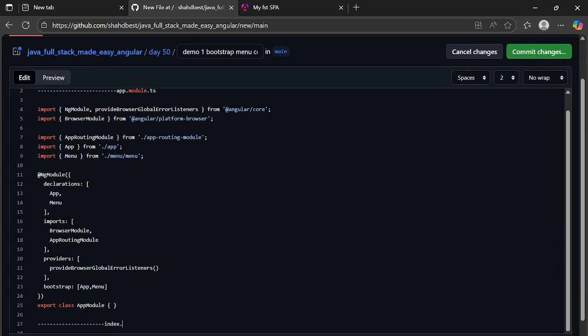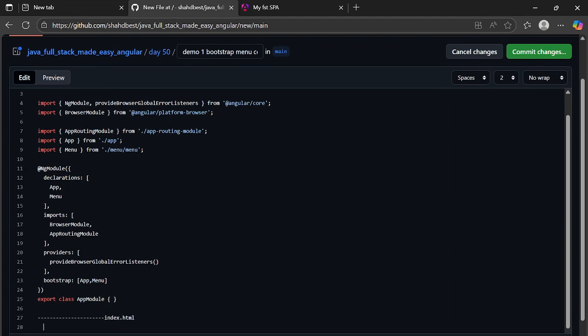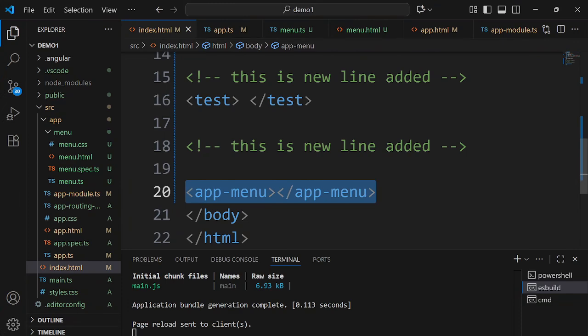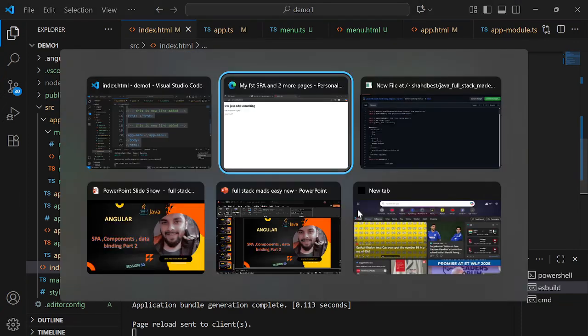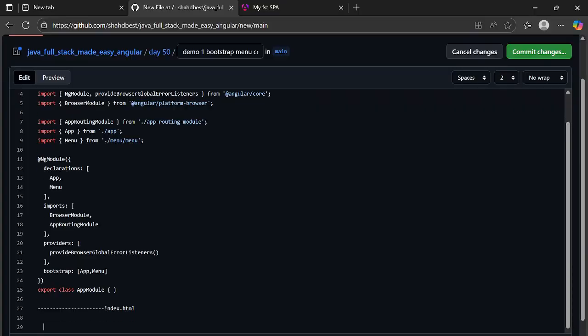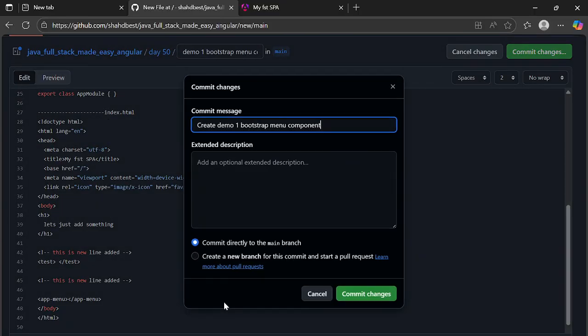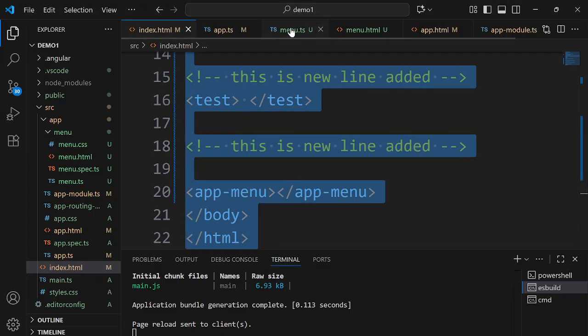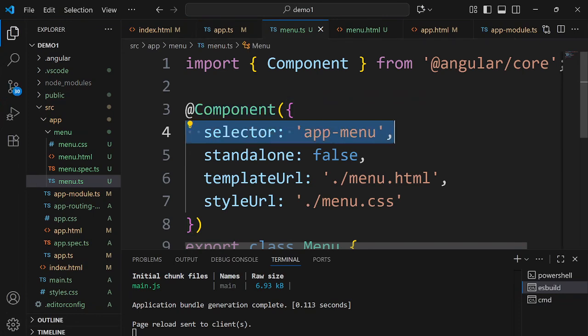So both the files I am giving you. This is our index.html, where I have added the app-menu. That app-menu is nothing but the selector which is created on the menu component. You can see in menu.ts, this is the selector app-menu which is added in there.